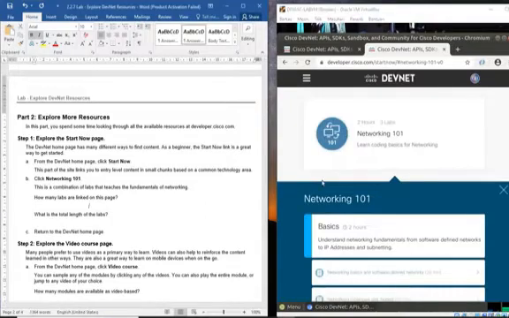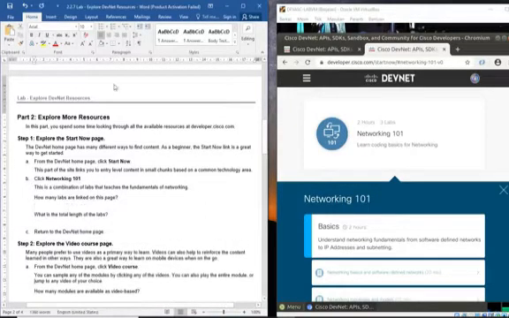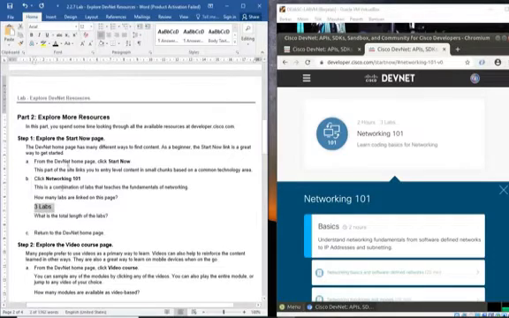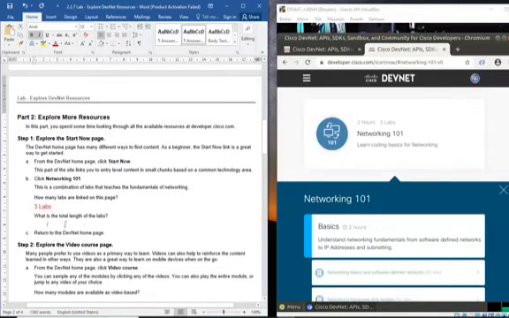On Start Now, to do this lab, networking is mentioned here in this tutorial because it's a fundamental. So if you don't have any knowledge, or you need to review your skills in networking, I also recommend you to do this lab, or these three labs.